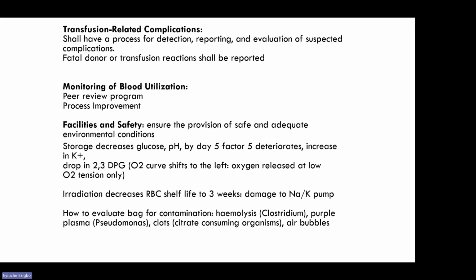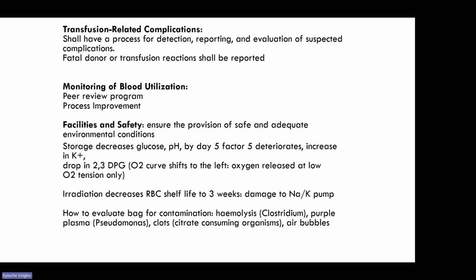Monitoring of blood utilization. There should be a peer review program, process improvement, how to monitor the blood that has been donated and has been approved for a recipient and has been dispatched. How do you monitor the process? How do you review how the blood is being utilized? It will also help to prevent undue wastage or discard of blood.